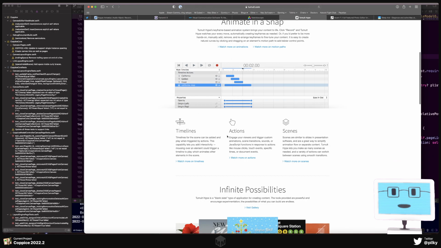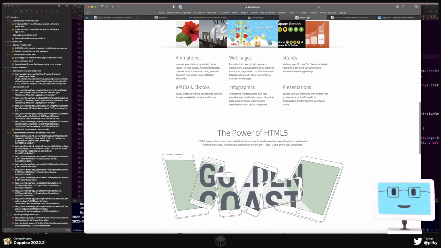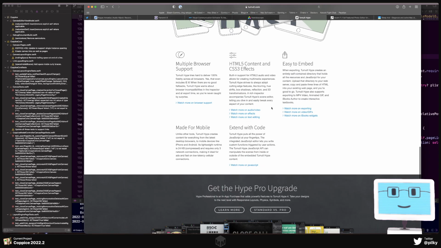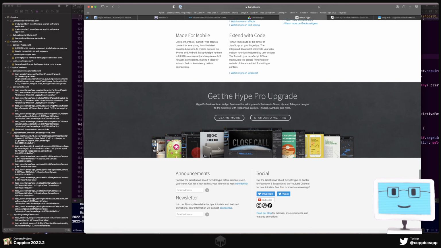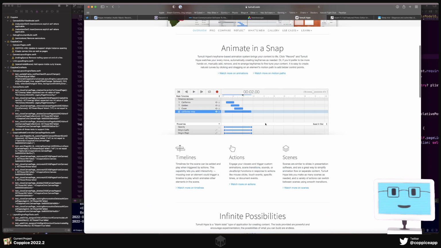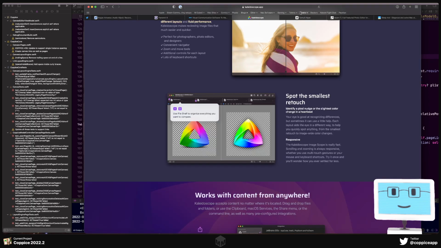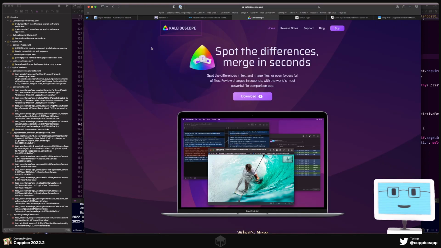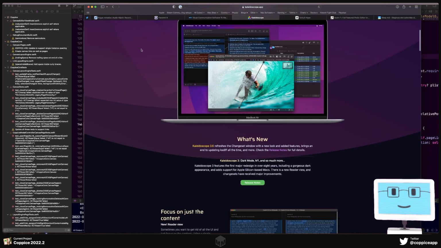There's a lot of text, but a lot more spacing around, and it just looks like it breathes a lot better. There's a little bit of texture on the background here, and so on. Then we start getting to stuff like Kaleidoscope, where you've got a lot more shapes and colours.